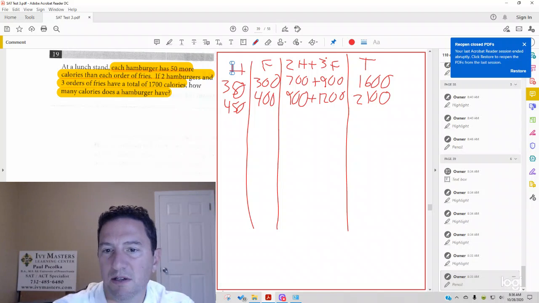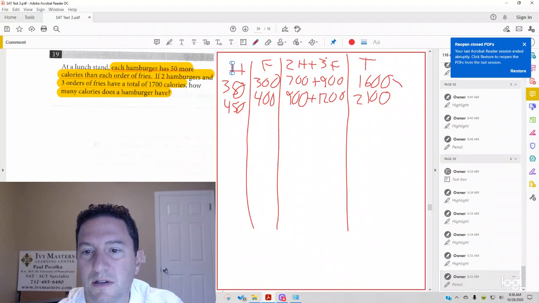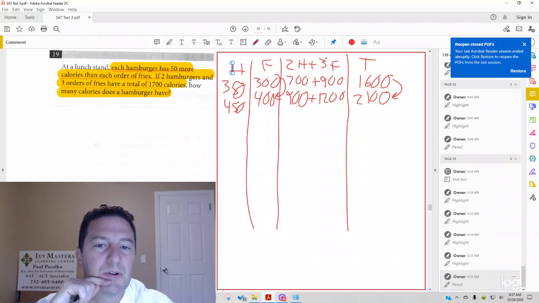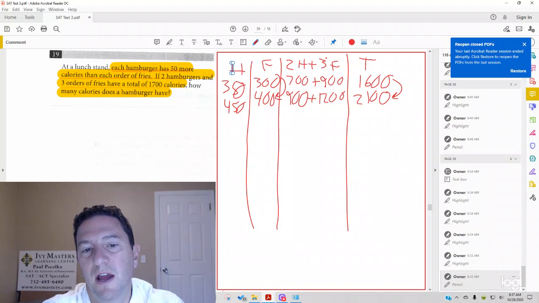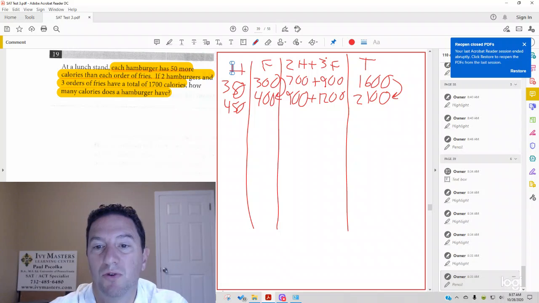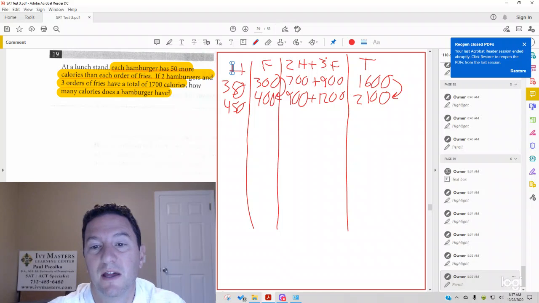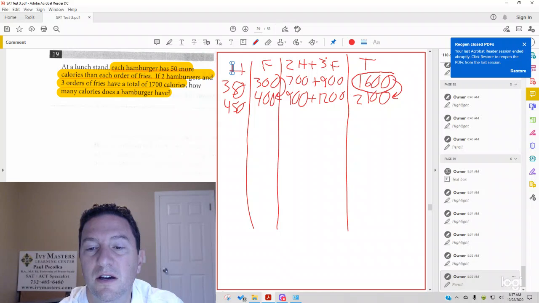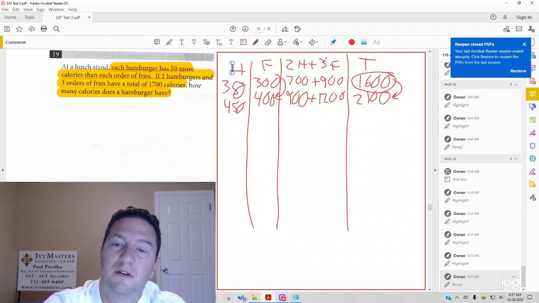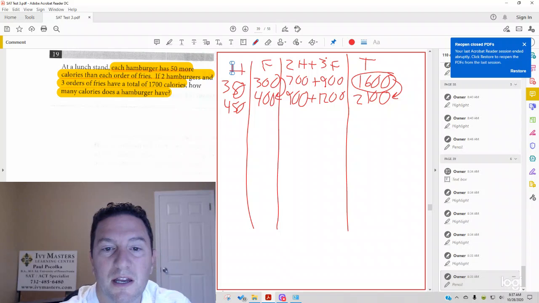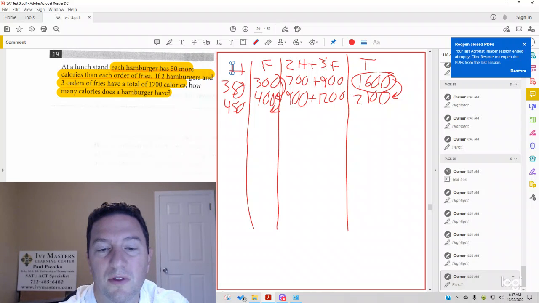Now what I want you to notice here is the difference. You want to take this step because otherwise you could be picking numbers forever. When you increase the number of calories of fries by 100, the total increased by 4 times that, or 5 times that. It increased by 500. So all we needed from the 1,600 was 100 more calories. So if we divided that by 5, it looks like I need 20 more calories on the fries, and hopefully that makes sense.